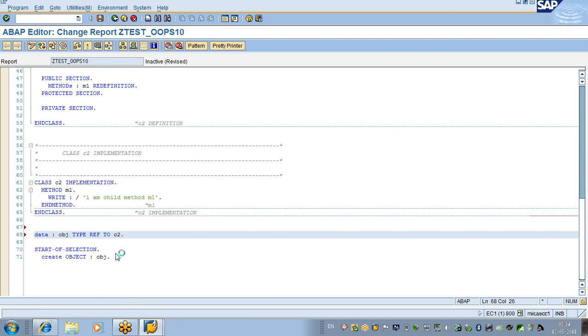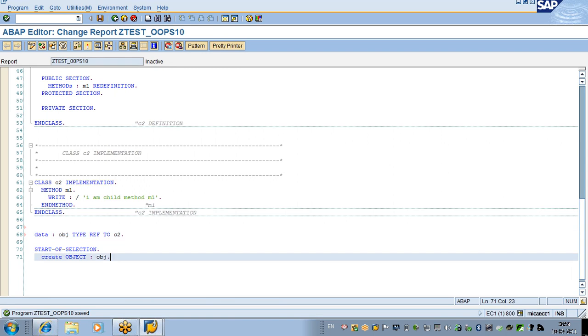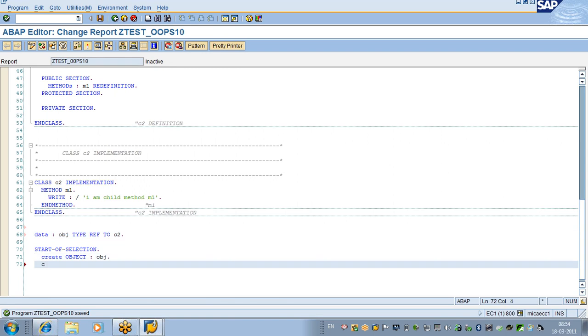And after creating the object, if you want, call method obj, arrow, M1. C1 is the class name, M1 is the method name.